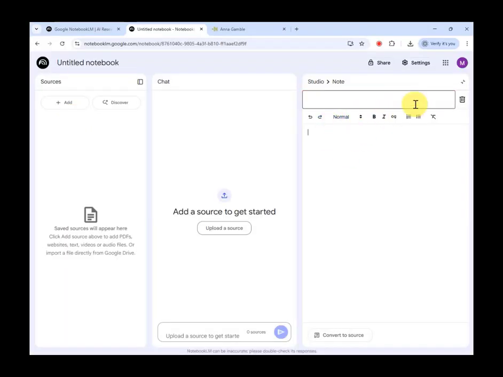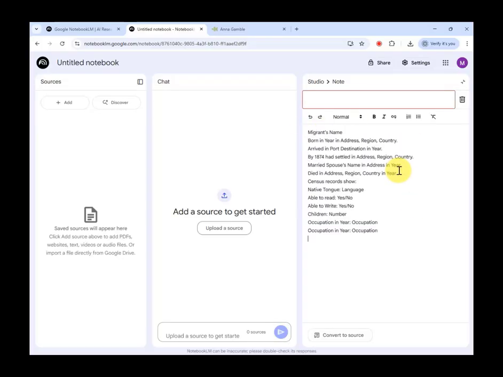Here I am over here, and now I will just paste my cursor here into this area and Control-V, and I get my template. And now I'll just start overwriting the details from my family tree. For me, the migrant's name is Anna Gamble. Now she went by the name Annie. I'm going to put a title in of her name, Annie Gamble. Then I will overwrite migrant's name with Annie Gamble.